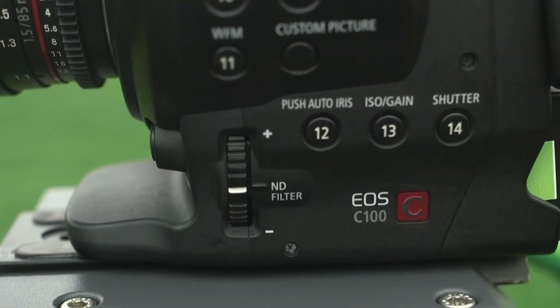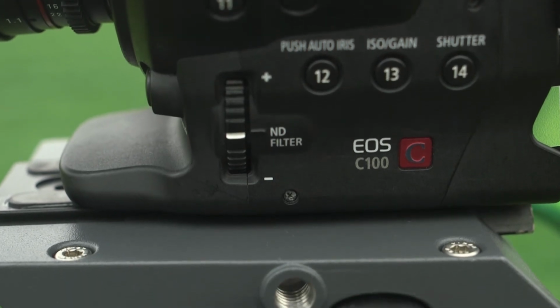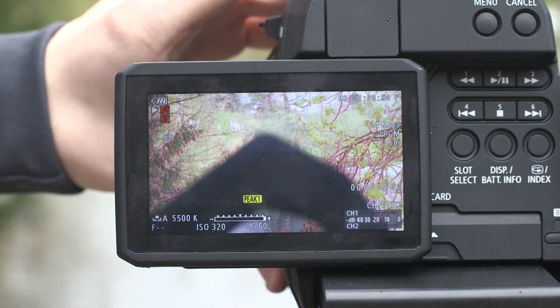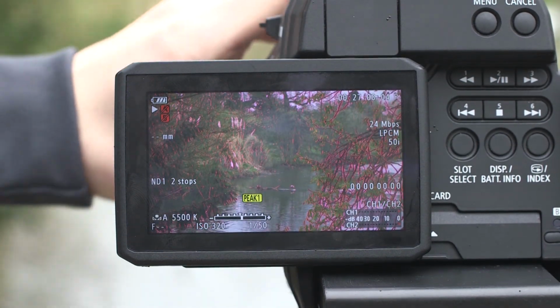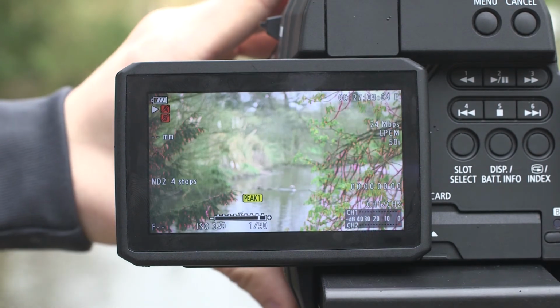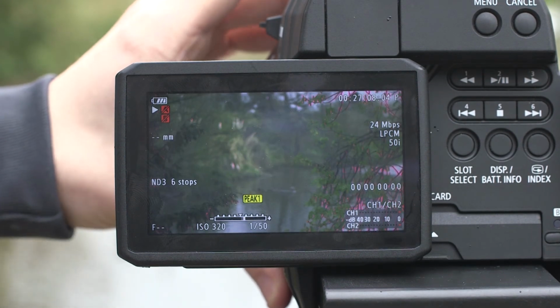The ND filter is used to dilute the amount of light exposure coming through the lens without affecting the aperture. Think of them as a pair of sunglasses for the lens. There are different strengths of ND filters. For example, ND1 on the C100 will be the equivalent of using an aperture of 2 f-stops, but without affecting the depth of field. ND2 accounts for 4 f-stops and ND3 accounts for 6.